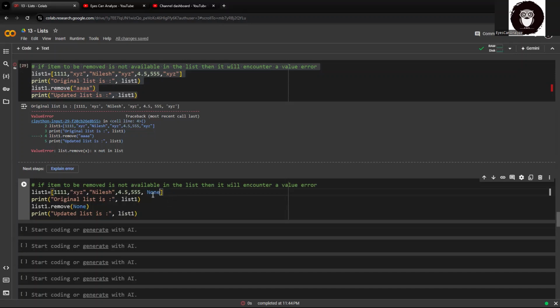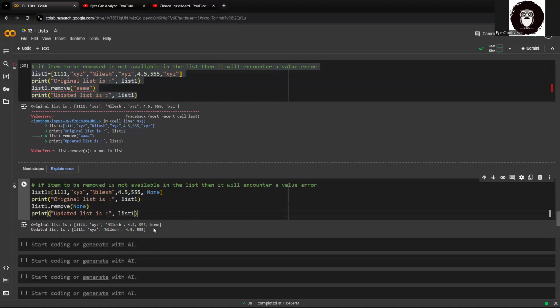So it happens when there are no values in a particular list item and it has been specified as null, none, or nan. If I want this removed multiple times, then I have to call the remove function multiple times. So let me run this.